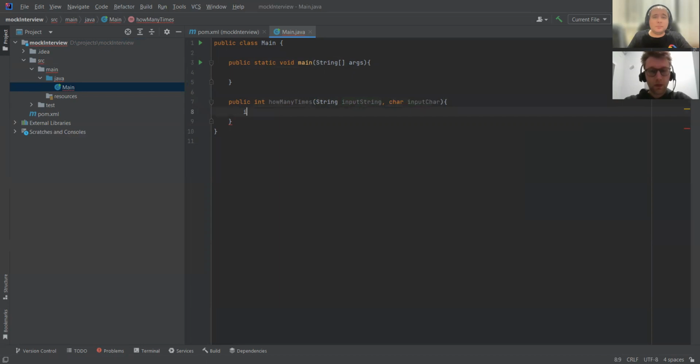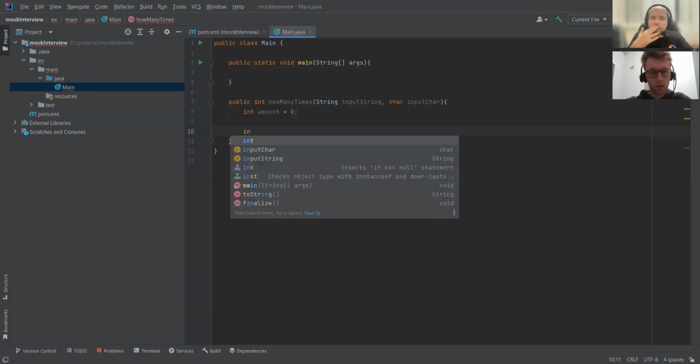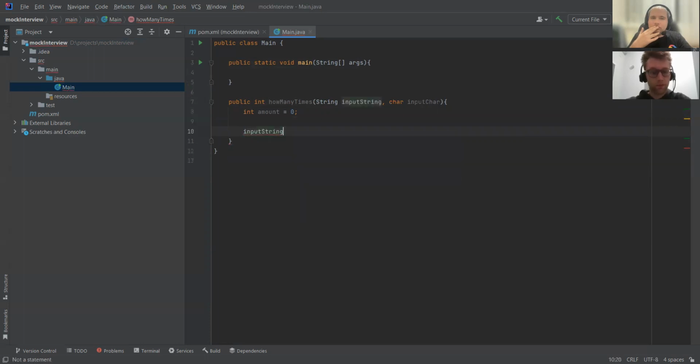Okay, first we need to create this integer, the amount. Initially it would be equal to 0. Then we should take the input string and create a char array. Let's call it input array.